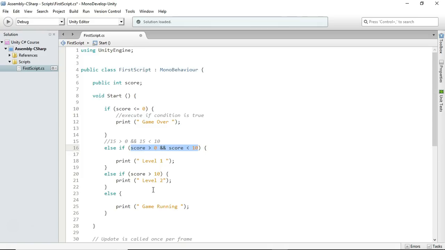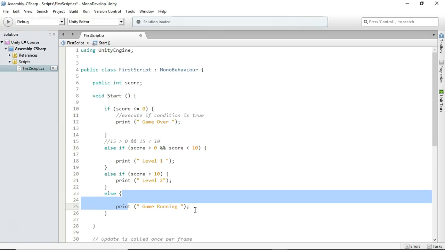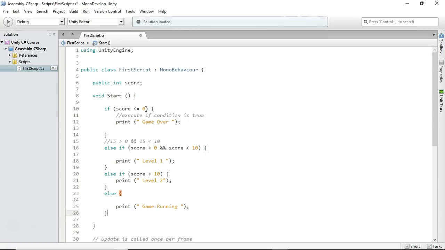And finally, if none of the conditions are satisfied, then this else block runs and prints whatever is inside it. So if first checks the condition, then else if checks the next conditions, and if none of these are satisfied, the else block runs. I hope the concept of if, else if and else statements got clear. Later on, when we use them in our games more and more, these concepts will get clearer. This was just the basics to give you an idea of how these things work. I hope you really enjoyed this video and learned a lot.